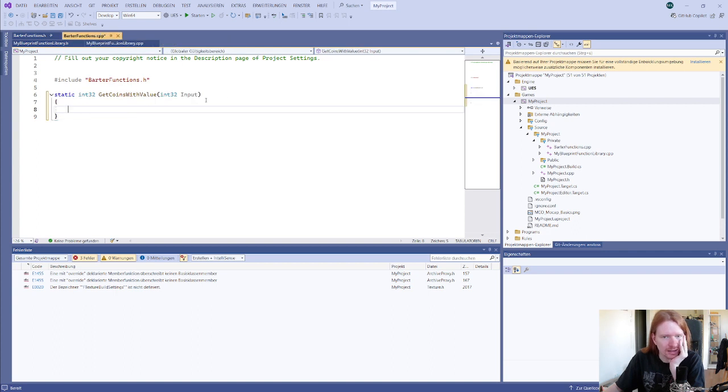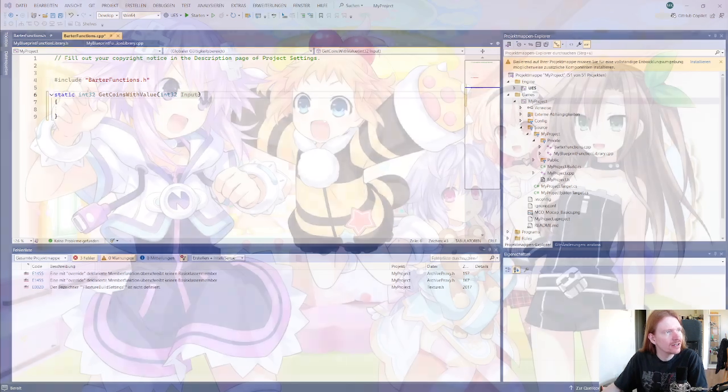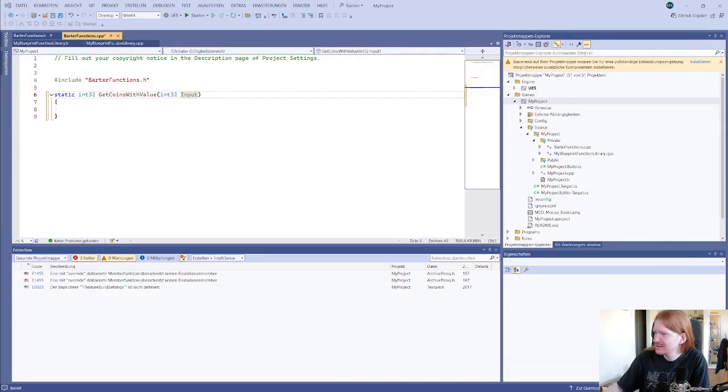Okay, and I need an array, right? I asked ChatGPT for a cheat sheet. Arrays. Unreal arrays are a little bit different. So this is the values that we can use.